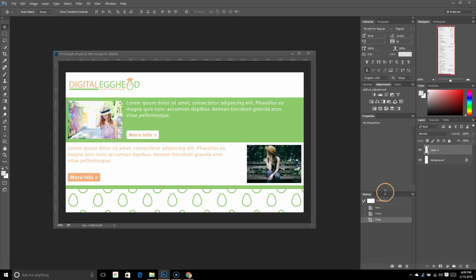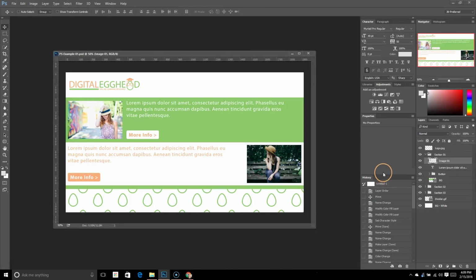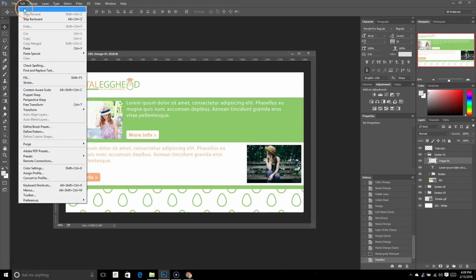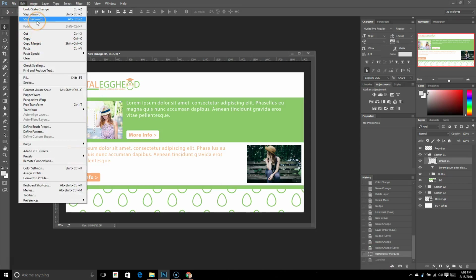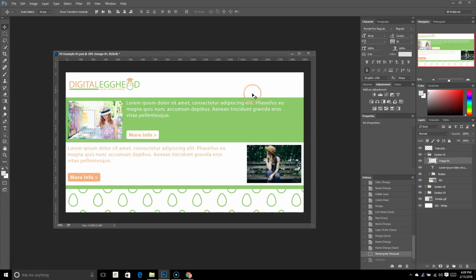So if you look over in the History palette, which I have open right now, you can see this is kind of the log of all things that I've done to this file recently. The last thing I did was a deselect. If you do Edit, Step Backwards, you'll see that it just steps back by 1, step backwards again, Edit, Step Forwards, goes forward. And that's all there is to that.